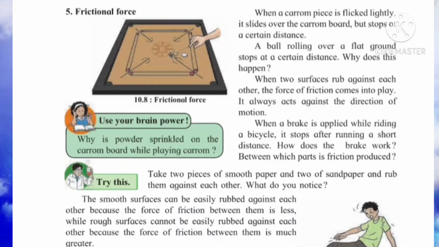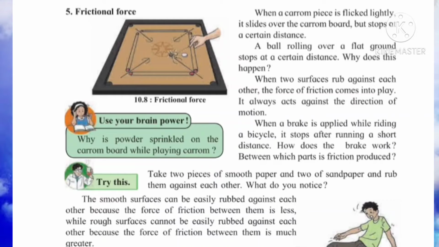Why do those things or objects stop after a certain distance? Okay, yes, why do they stop? Can you think about that? Why, after a certain distance only, do the coins on the carom board stop, or the striker stop, or the ball stop? Why does this happen? Yes, the reason behind that we have to see today.